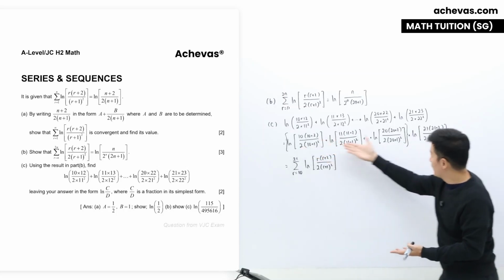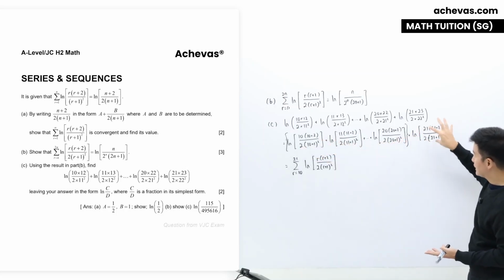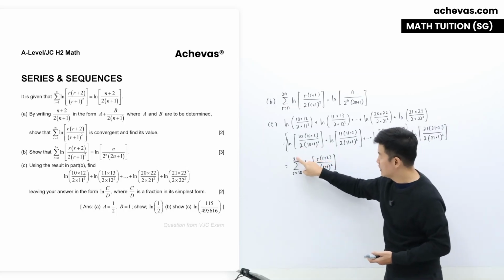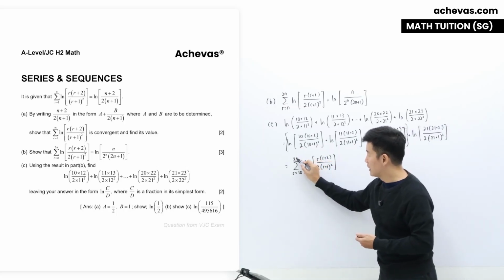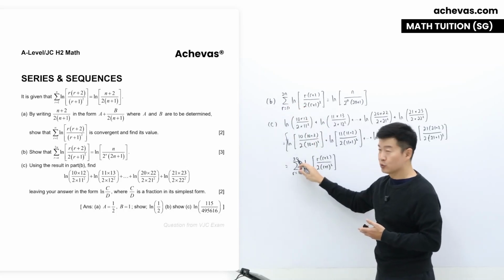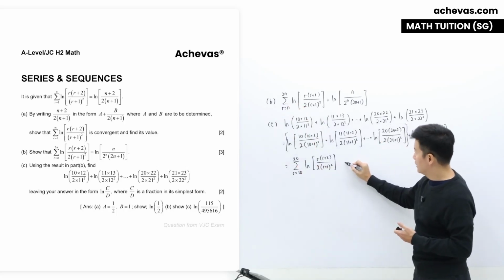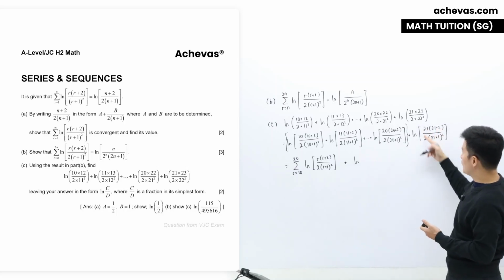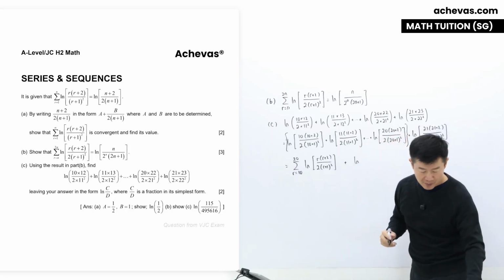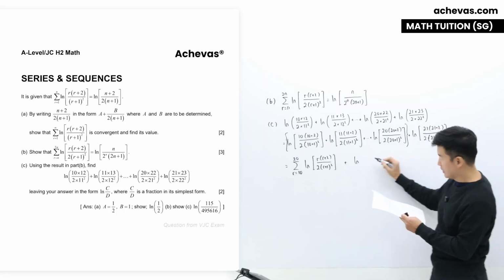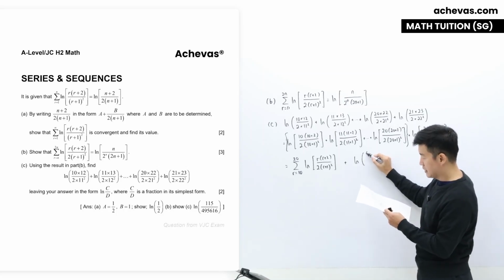If I can just go all the way until the second last term and leave the last term as it is, then from here to here, I can actually go from 10 to 20, which is simulating n to 2n, 10 to 2 times 10. Then I will add this very last term. It is going to be ln, and now I don't really need this to adopt the same format as this. I might as well just press it into the calculator. So pressing this into the calculator, we get 483 over 968.